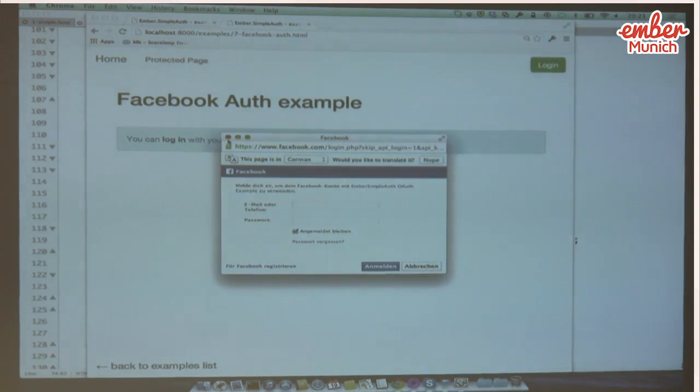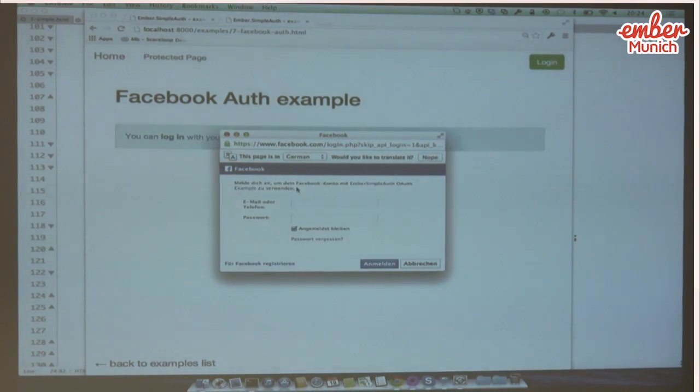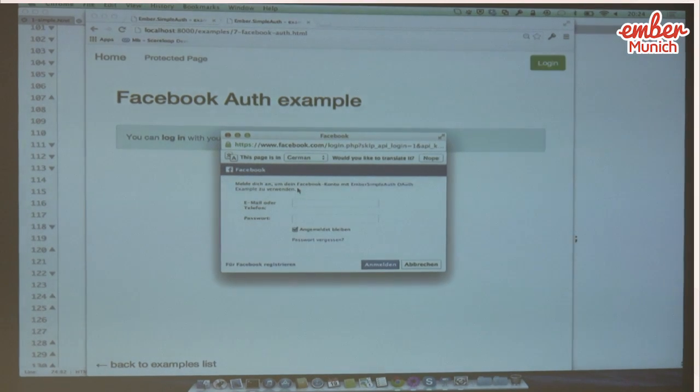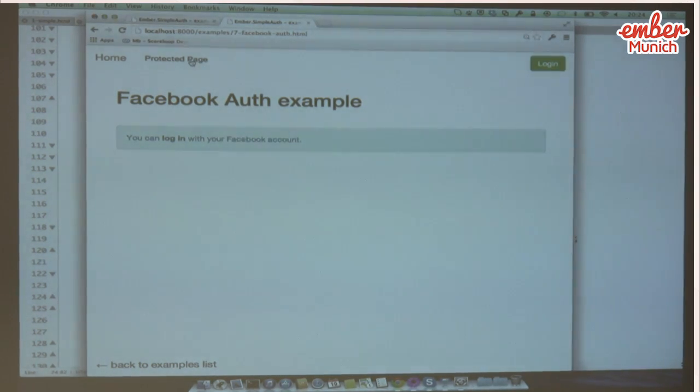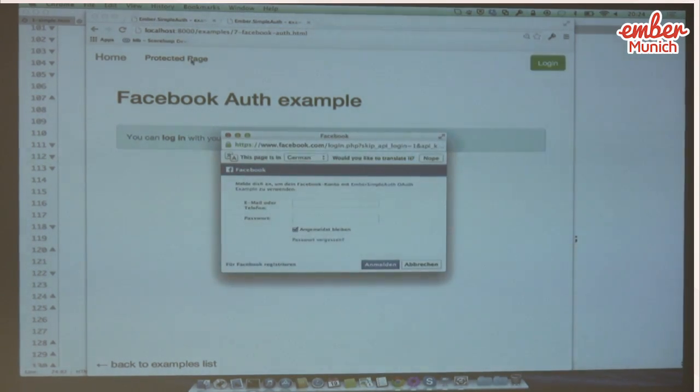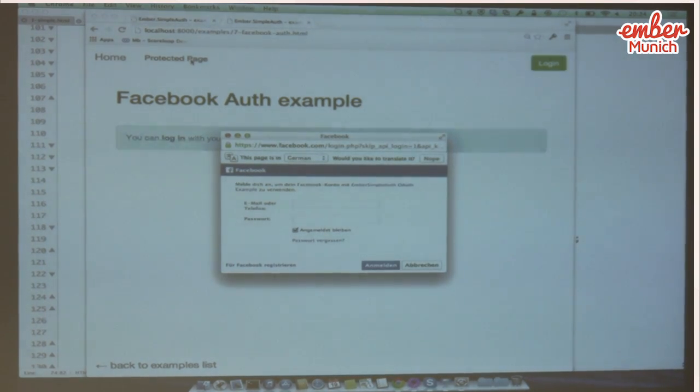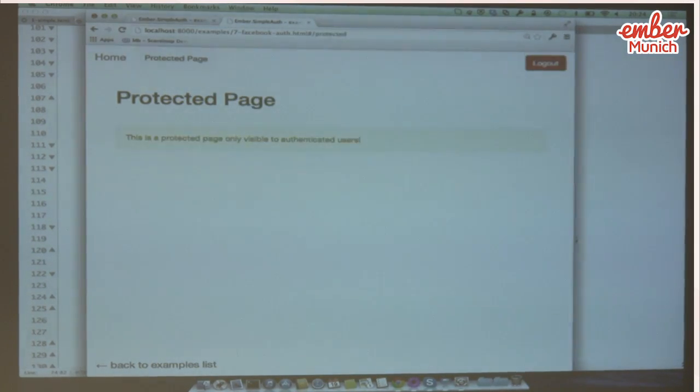And the actual authentication mechanism is that the Facebook SDK opens a new window that shows you a Facebook login screen. So if I click login, it does the same thing as if I try to transition to the protected page. Both actions would initiate the authentication. And if I log in here, then I'm authenticated, and it lets me access the protected page.